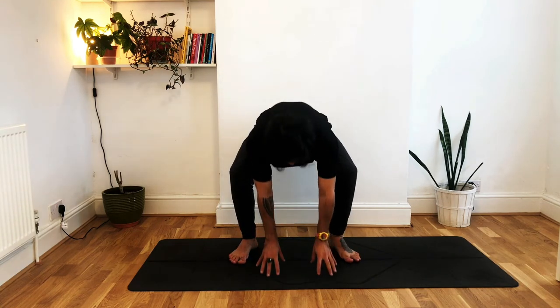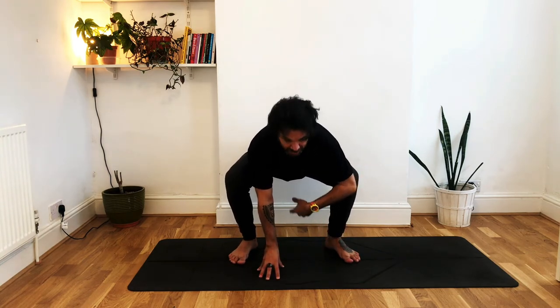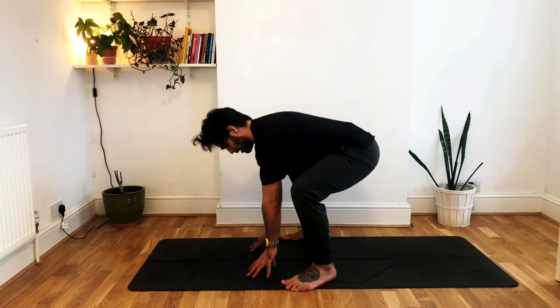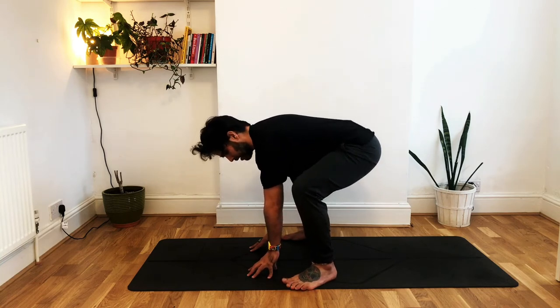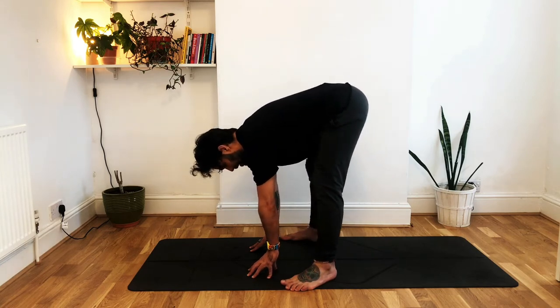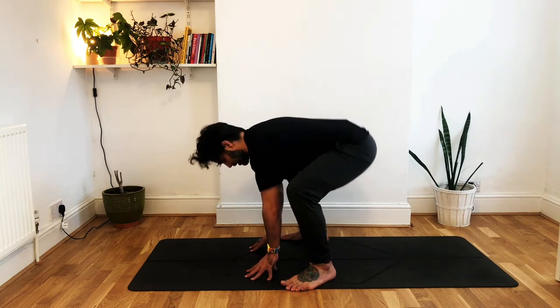But we're going to do it on the hands. I'm going to go far. We're going to go as far down as we can, keeping the heels on the ground. So I'm just going to change to this position so that you can see better. Don't worry if you can't go all the way. Even if it's just up here, that's good. And then we're going to extend and bend.